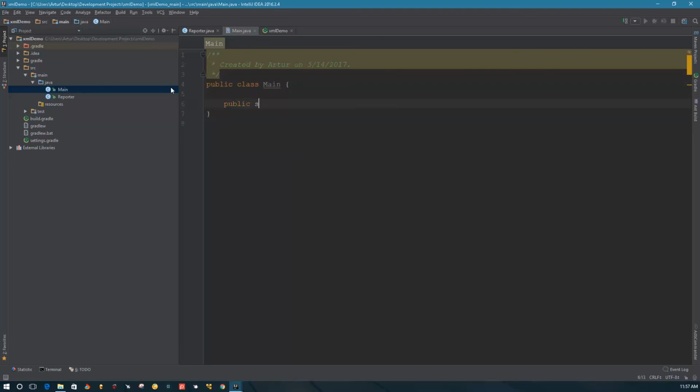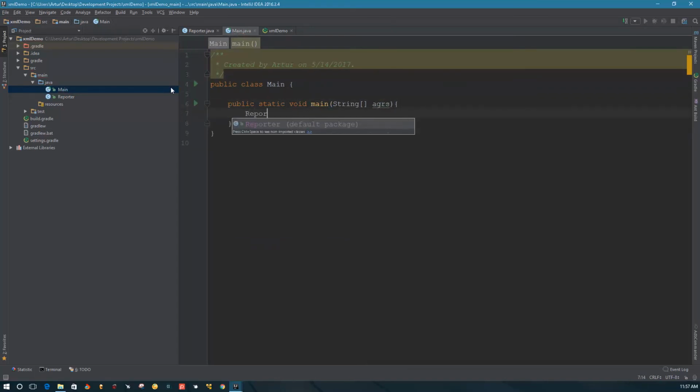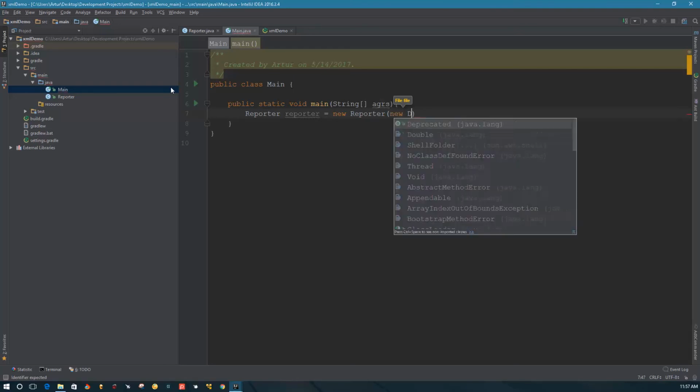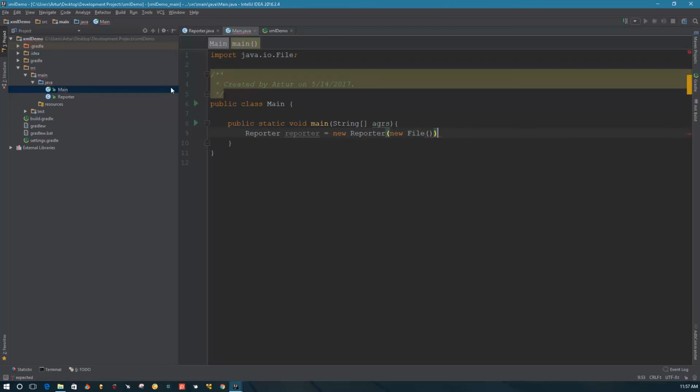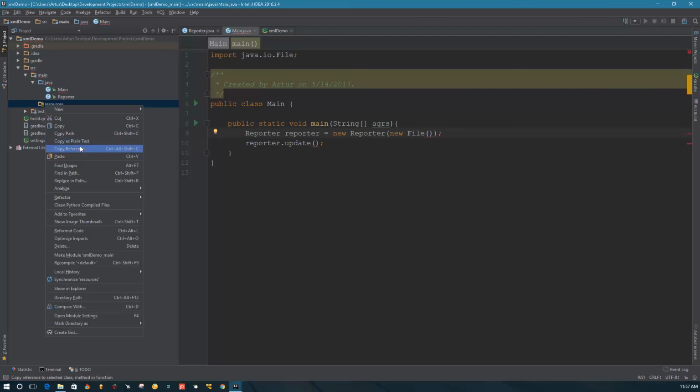And let's go ahead and create public static void main string args, and we're gonna use our reporter, and let's see, we're gonna say new file, and the file, I'll just save it somewhere in the resources.